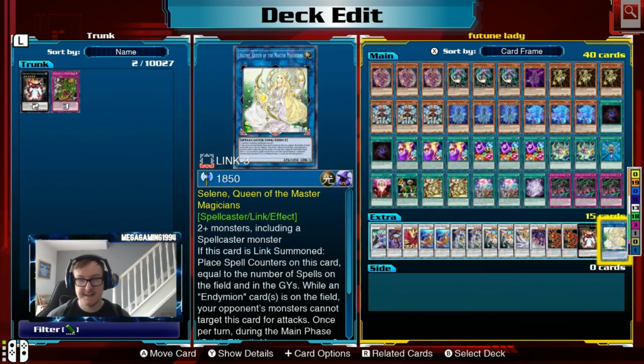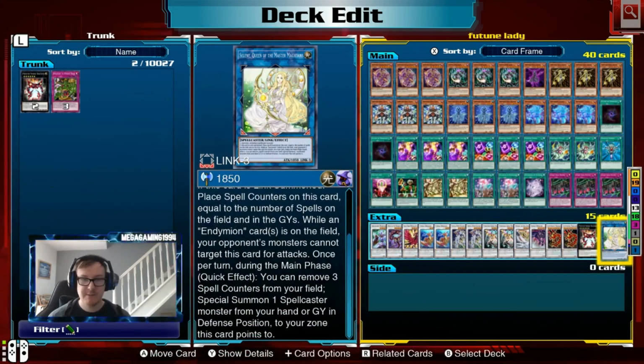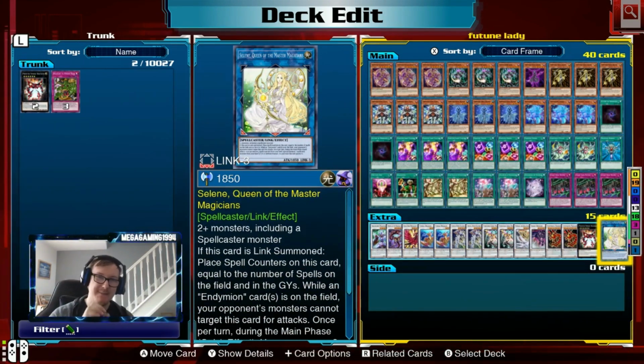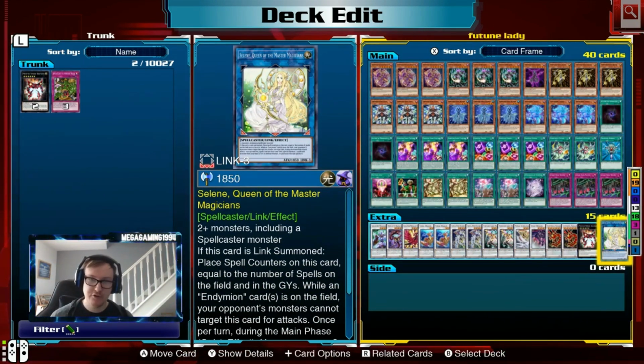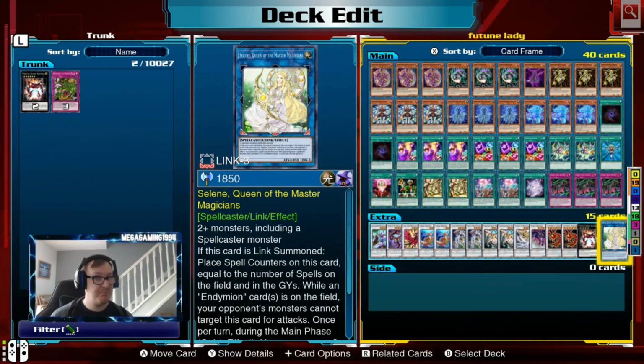The effect is a quick effect: you can remove 3 counters from this card and special summon a spellcaster from your hand or grave, and that extra special summon can be key. Especially if you already drew a lot of cards, you can go into her, and then special summon another Fortune Lady, draw another 2. If you've already got a monster in the field but you want that extra, if you've got that in your hand, summon it, be my guest.